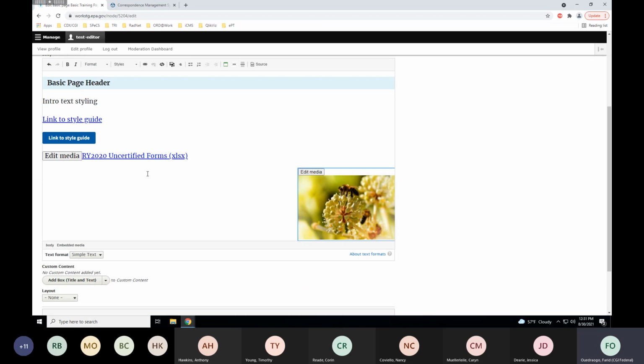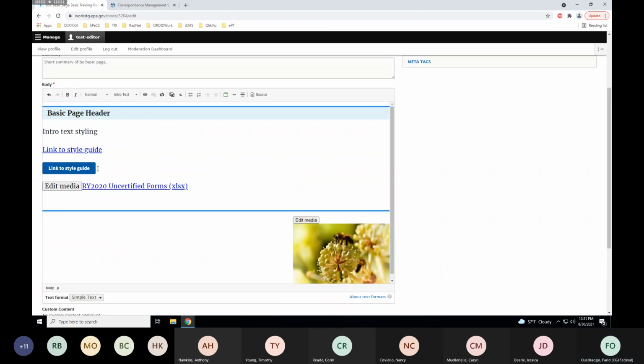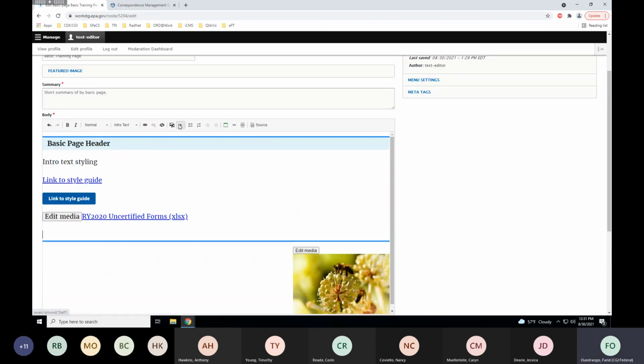Next, let's talk quickly about how we can add staff information to our basic page. In order to do that, we're going to use the Add Staff Member option in the WYSIWYG editor. To the right of the Insert Media Library option, there's a staff option.